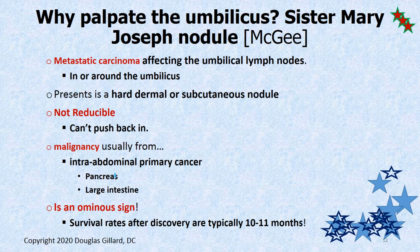The lymph nodes underneath the umbilicus can swell right up. It can fool people because it can look like an outie belly button, but it's not. It's rock hard. An outie belly button, if you've ever messed with one, you can push on it and push it right back in to where it came from. Same with an umbilical hernia.